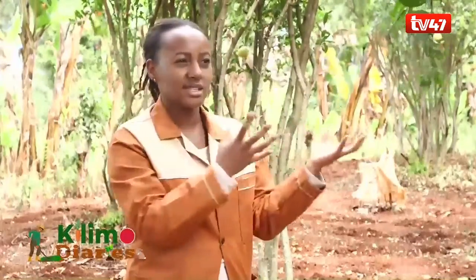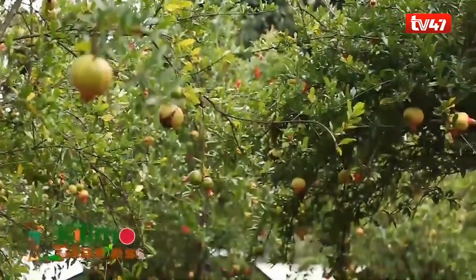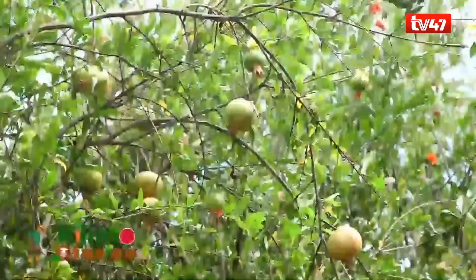Is there a certain number? Are we assured, like, let's say from one tree you'll get this amount of pomegranates, or how are we able to tell? Okay, if you go to the market, pomegranates are normally weighed or sold in terms of kilograms. To get a certified vendor selling to you in terms of one fruit is very hard. So in terms of kilograms, during the first subsequent years, the trees can produce around 20 to 25 kgs.